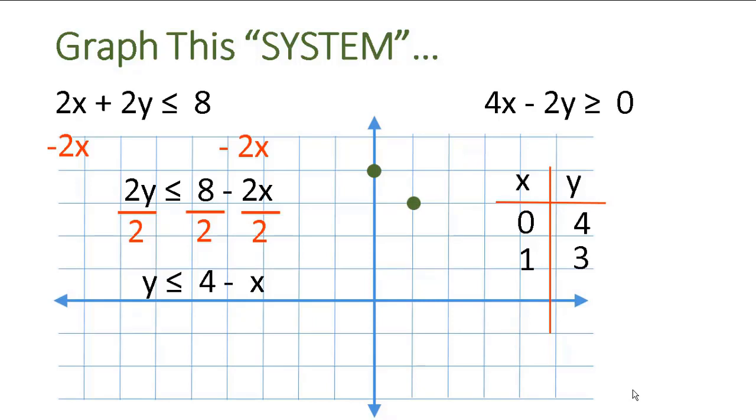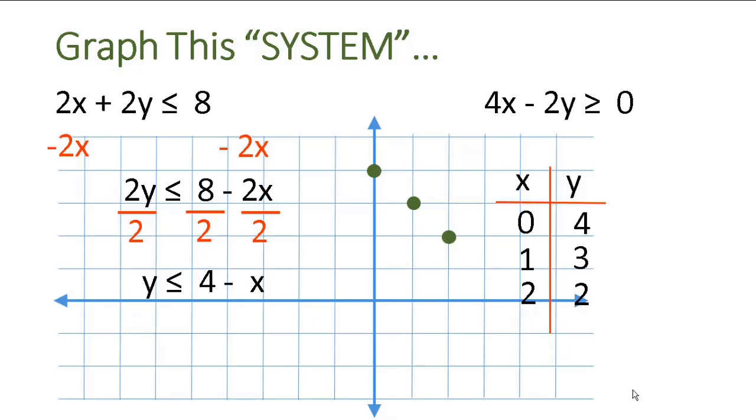Okay, I like to do 3 points just in case to make sure they line up. So we'll do one more x value, we'll do 2, and let's see, 4 minus 2, y will be 4 minus 2, which is 2. Now let's see if the point 2, 2 lines up. I start at the origin and go over 2 and up 2, and there's our boy. Okay, it looks like they line up.